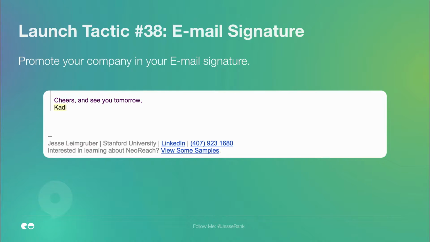Email signatures. You probably email lots of people, friends, colleagues, coworkers, customers. Post your startup in your email signature, and a lot of people will end up clicking on that. And if you don't believe me, use a bit.ly link and then see how many people click on it. It's a lot.